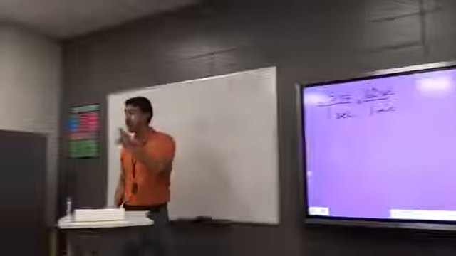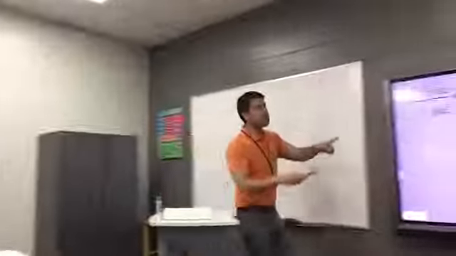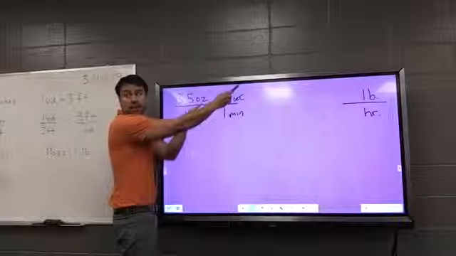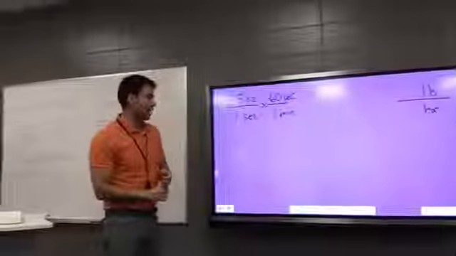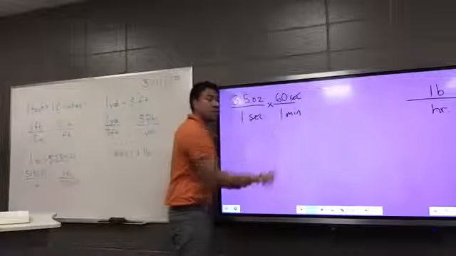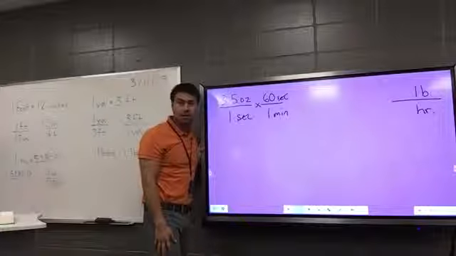All you have to know is the fact. And then you're like, which one should I use? Well, if I use this fact, what happens to that second and that second? They cancel out. If I use the reciprocal, this is technically what you get. You'll get ounces and minutes up there, and then eventually you'll get square seconds. Have you heard of square seconds? I've never heard of that.